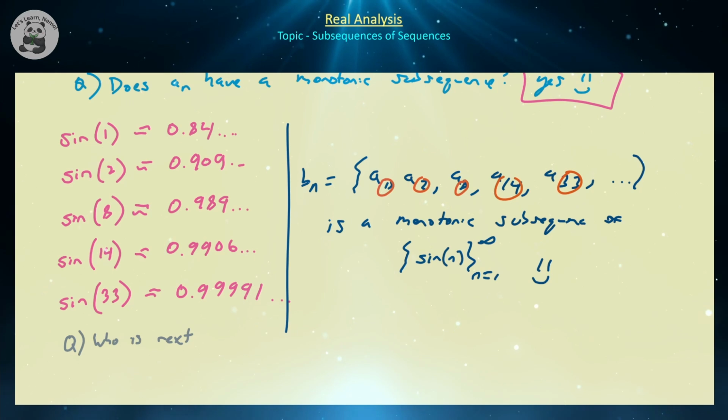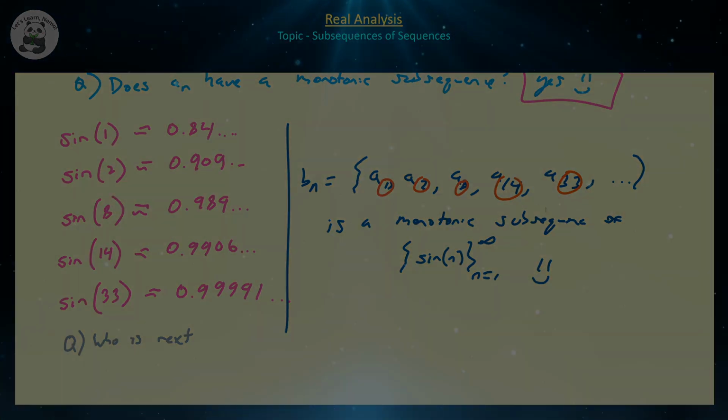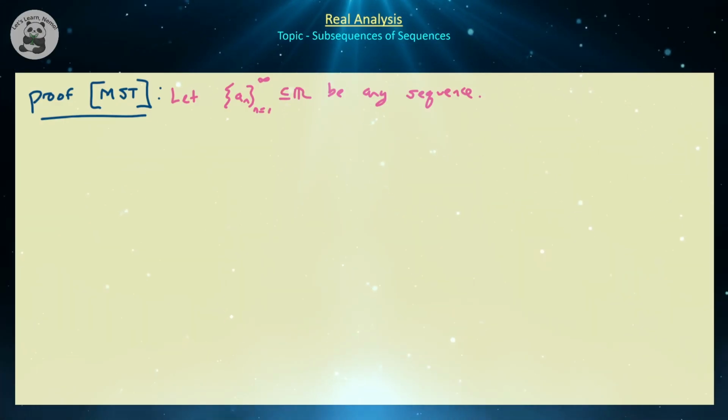It doesn't mean you can explicitly state it in terms of functions that you know, but it does guarantee its existence. So let's see if we can give a formal proof for the monotone subsequence theorem, which is actually very, very important, has several different applications. So it says that regardless of the sequence we choose, there always exists a monotonic subsequence. So we have to construct one in order to justify that this is indeed the case. So we can't pick a monotonic sequence, we can't pick a bounded sequence, we have to pick an arbitrary sequence, right? So we practically have nothing to use, generally speaking, right?